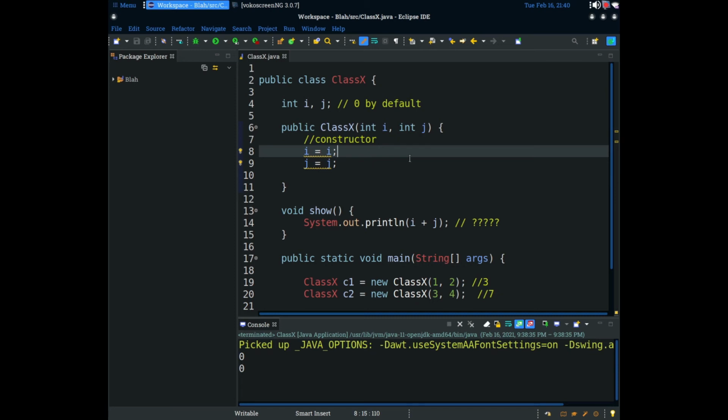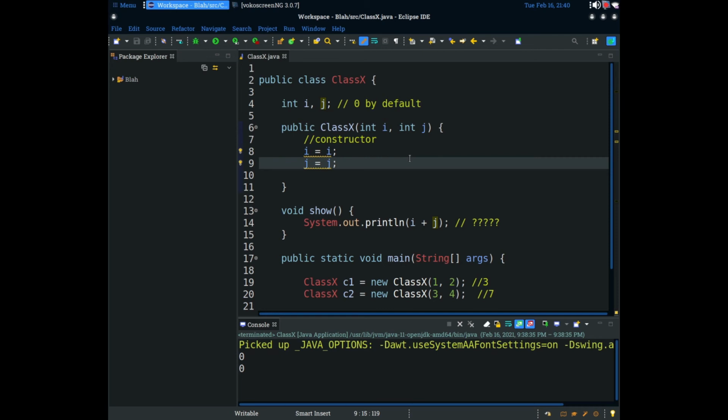So anyways, inside our constructor we just write i equals i, and on the next line j equals j, telling it that these i and j that are being passed to the constructor are now equal to the i and j data members of our class. And whenever we run it and pass these two integers as our arguments, the compiler sets these integers to i and j of our class.